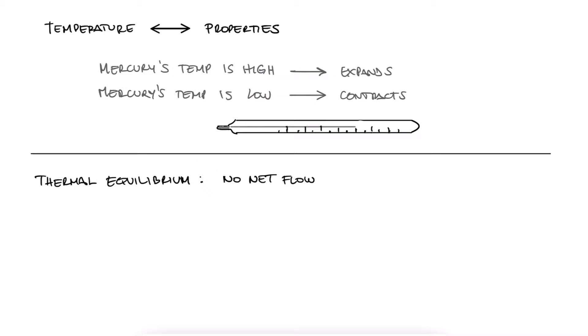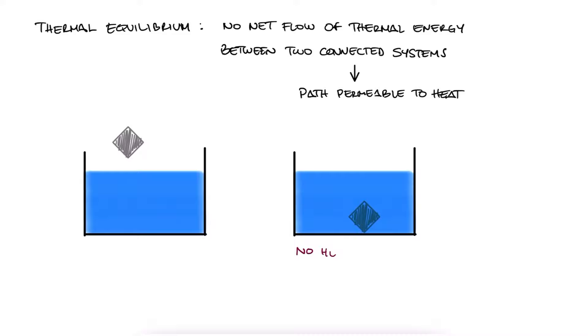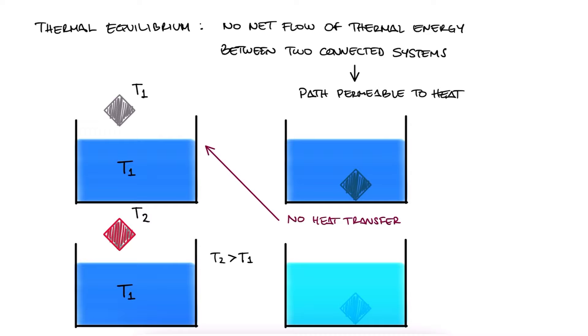Thermal equilibrium is when there is no net flow of thermal energy between two systems that are connected by a path permeable to heat. For example, if we drop a block of metal into water, like one of the examples of the previous lecture, link below, and neither the metal nor the water gain or lose energy in the form of heat, they were and are in thermal equilibrium. The same could not be said of a hot piece of metal in a cold bucket of water. A hot piece of metal would transfer some heat to the water, making the water rise in temperature and the metal decrease in temperature.